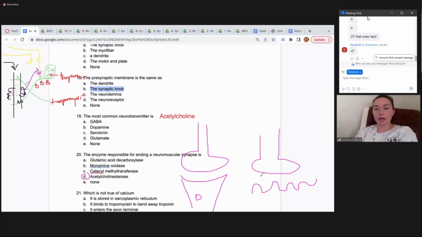So if you think about it, if you have all these acetylcholine molecules over here in that synaptic cleft, you guys can picture how they're constantly sending the signal. Does that make sense? But what we want to do is break up or digest all of those acetylcholine molecules so we stop the signal from carrying on. So to end the neuromuscular synapse, which is like ending the command, you would be using acetylcholinesterase. Okay, so that makes sure that there's no more signal kind of coming through.